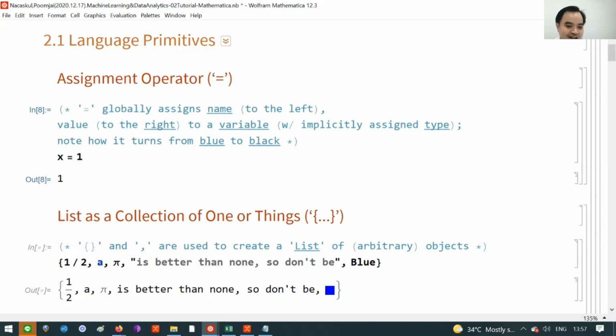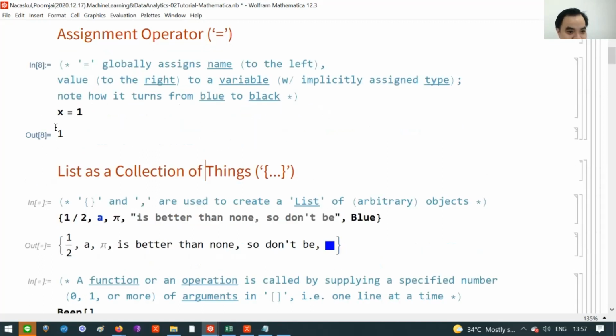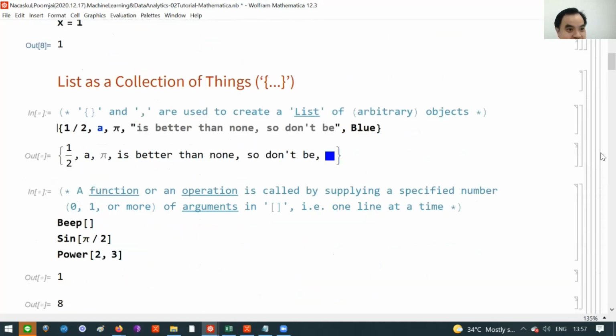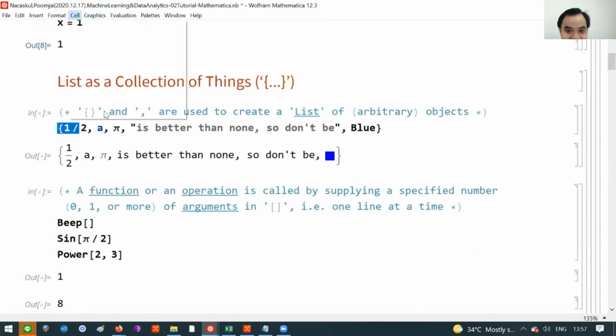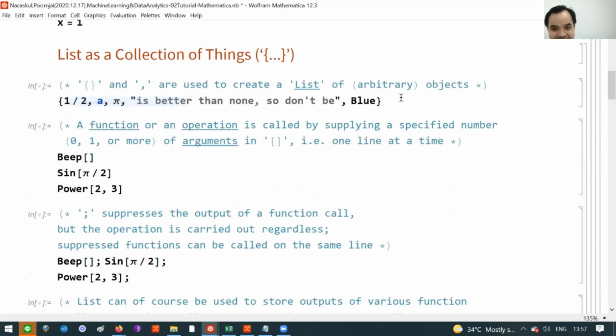Mostly more, but you can have a single thing. For example, I have this. Let me not spoil the surprise, so I'm going to delete all the output, so you don't see the surprise.